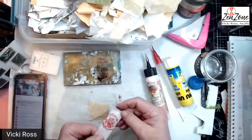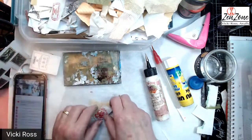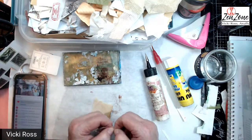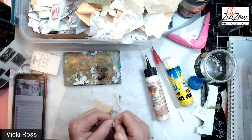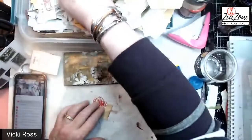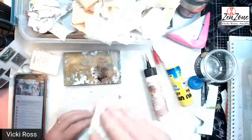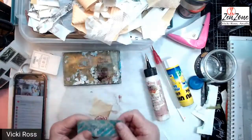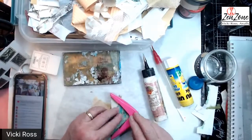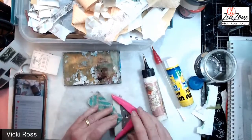Ooh. Oh, that looked like twill. That's good. I need something for a base. Here's another one of those funky pieces. Look how quickly I learn. I'm challenged, I tell you.